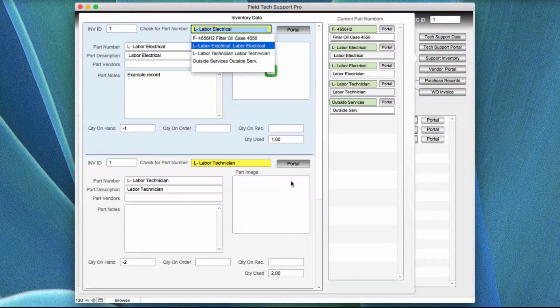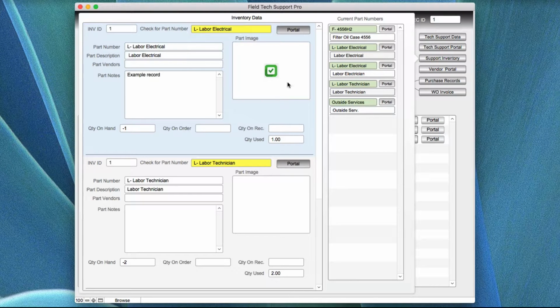The whole purpose of this screen is to add new inventory items and verify that the other one is in the system. And so as you're adding new things, you can do them from the screen. You can then go to the portal. In this case, if you go to the portal, you're going to be going to the inventory record for this item. There'll be more expanded information other than just what you see here. When you go to that screen, it'll have some other portals and information that do further support as far as the support item that you're looking at here.